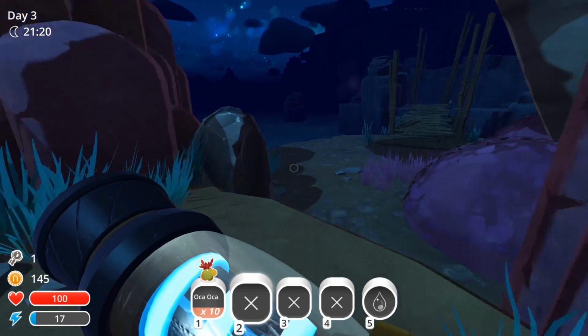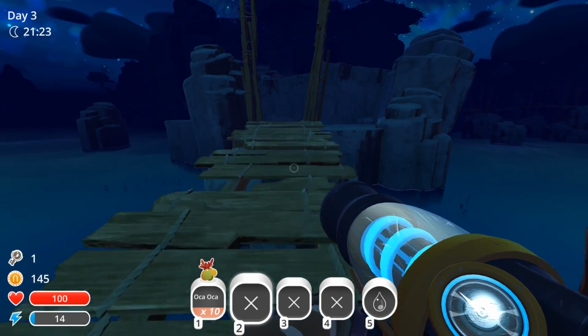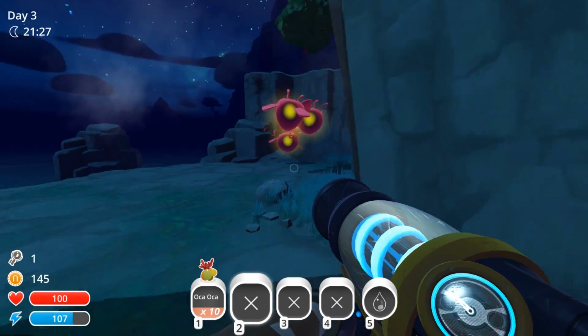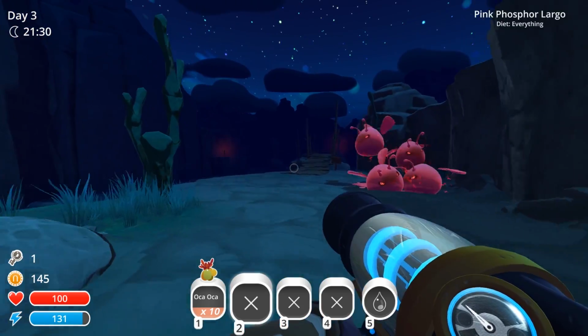And that's mostly it of what we're looking for out here. Honey slimes are great. If we can find a bunch of honey slimes, that'd be great. There's also boom slimes. We can get boom slimes elsewhere, though. These guys are dangerous.